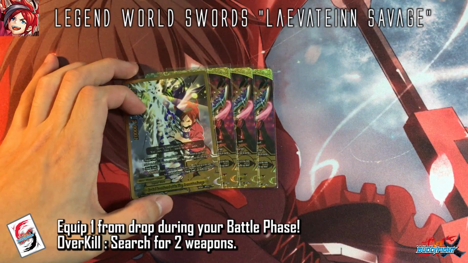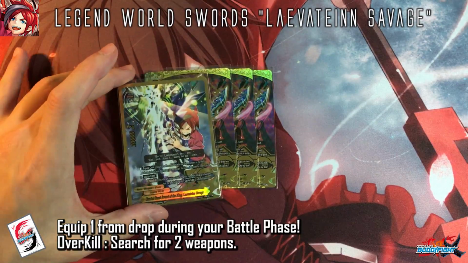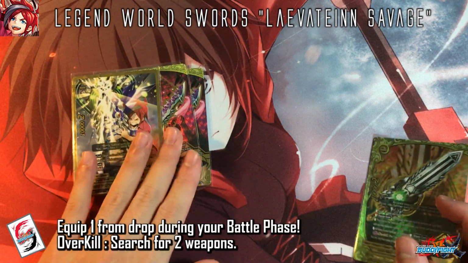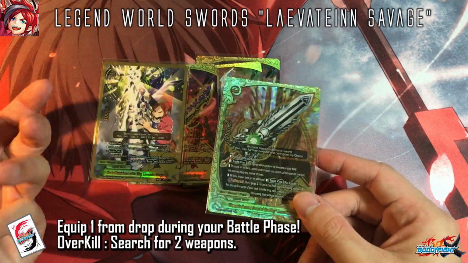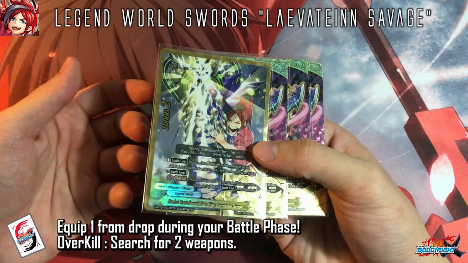Especially right now, in your opening hand, previously you always wanted to have the old Laevateinn, but right now the new Laevateinn or old Laevateinn fulfills the role. It alone is also quite useless because you won't be able to equip multiple items. So he's just there because his overkill guarantees your old Laevateinn in order to do aggressive plays. So let's try 4 copies of the Laevateinn Savage.